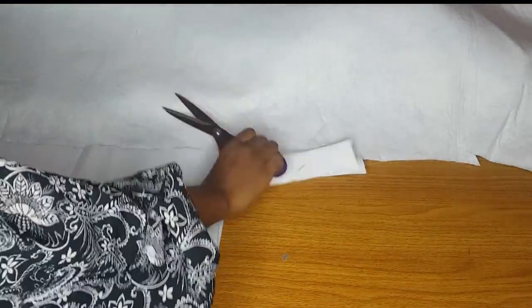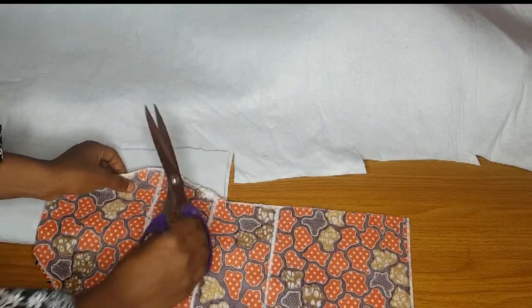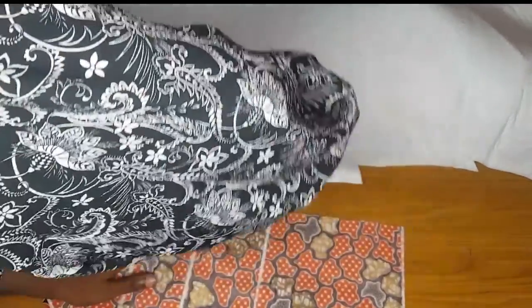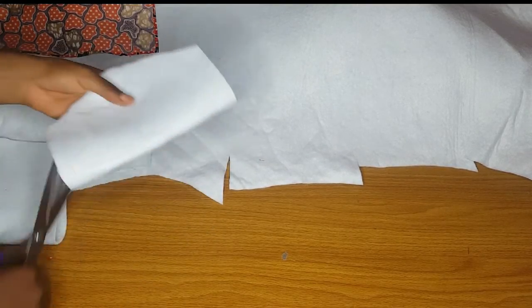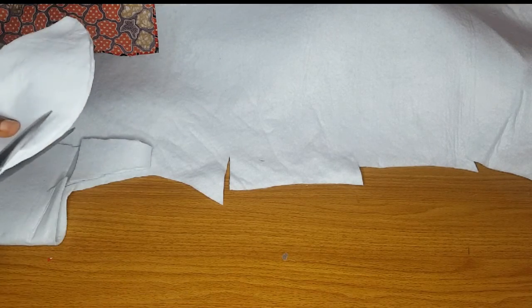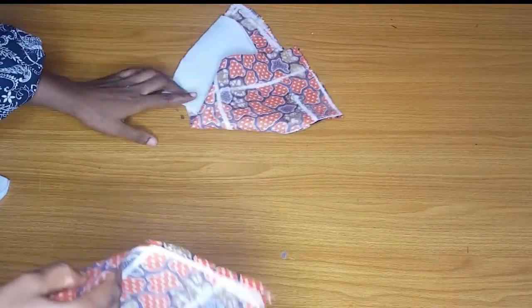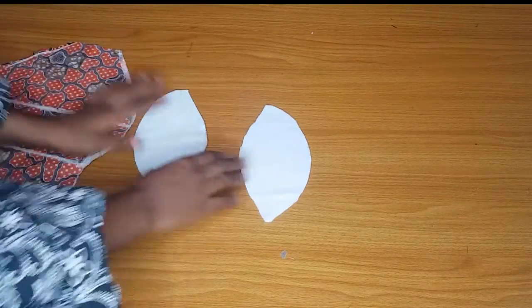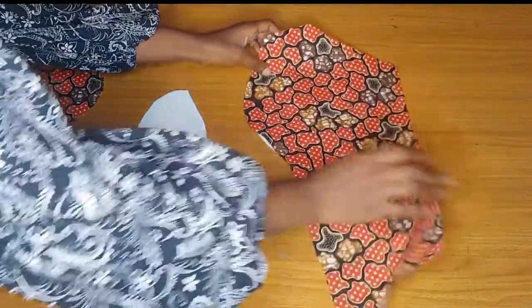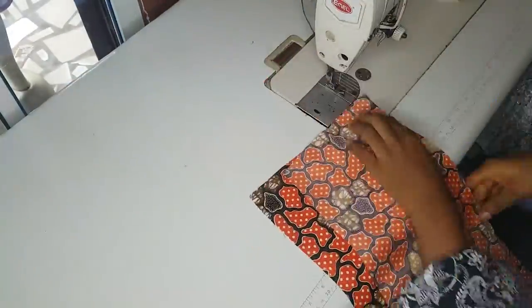So the next thing is to cut for the sides, the breast cut. So I'll place my breast cut on it and I'll cut it out this way. So I'm done cutting it out and this is how it will look like. If you place your fabric on it, this is how it will look like. So this one has a gum, you go ahead and gum it with your iron.